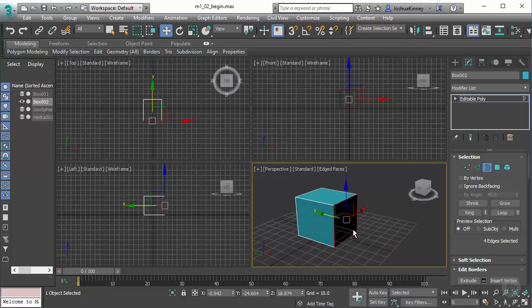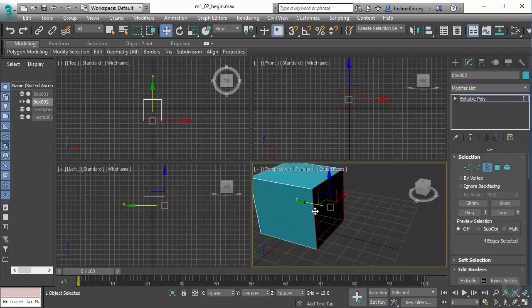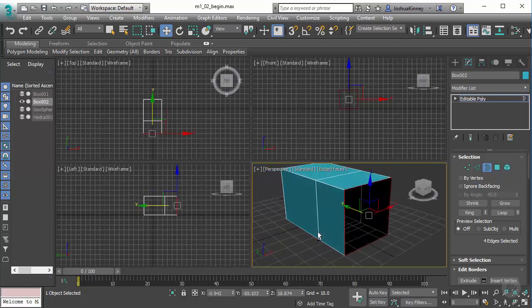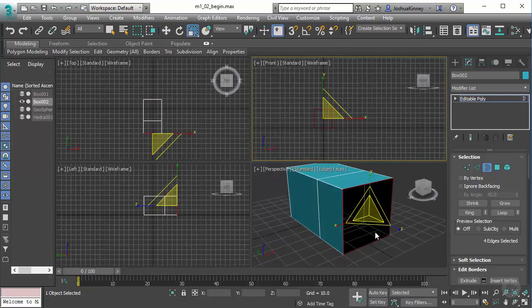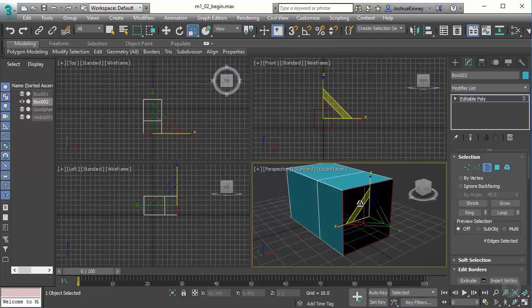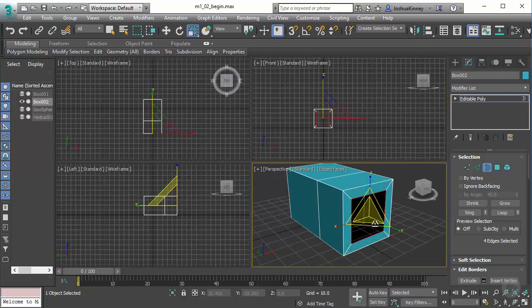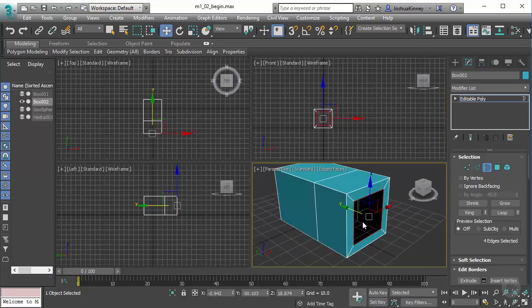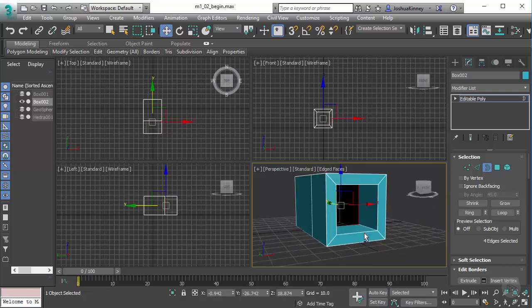Well, sometimes in our models, we can have open polygons like this, and all we want to do is really just extend them out. So I'm going to hold down Shift and extend that out. I could even use my scale tool, and I could hold Shift and scale it in to create kind of a rim there, and then hold Shift with my move tool, push that back. Now, the keyboard shortcuts that I'm using for move, rotate, and scale are W for move, E for rotate, and R for scale.